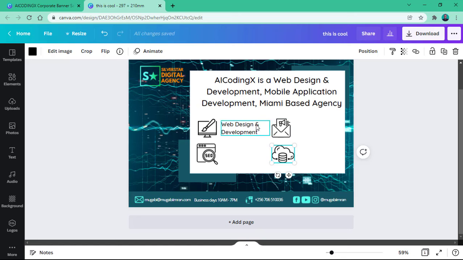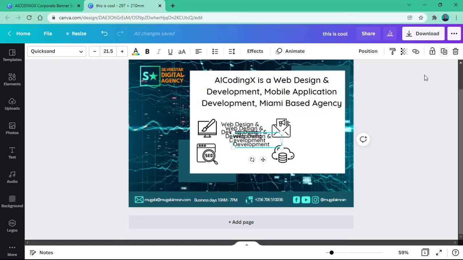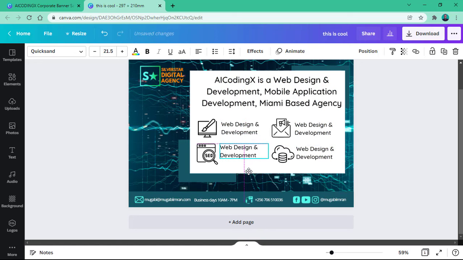Let's just click on this text, duplicate it 1, 2, 3 more times by using this button, or you can use Ctrl D. Okay, move the text in place like that. Click, select that one and move it in place. If the mouse is disturbing you, you can just use the direction arrows to move your elements in small increments.